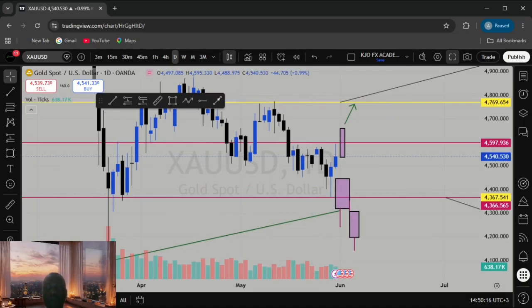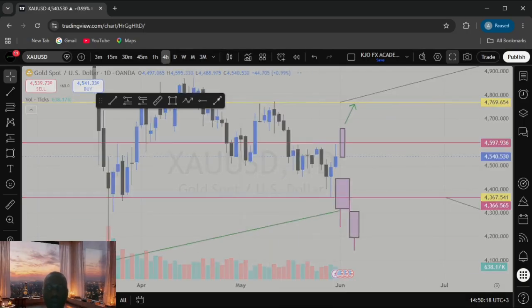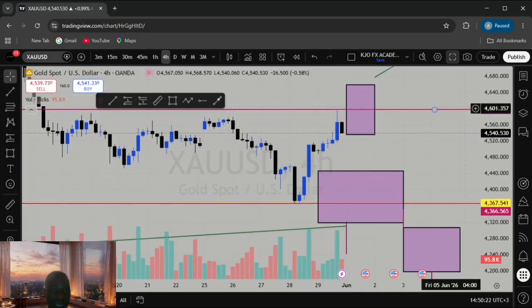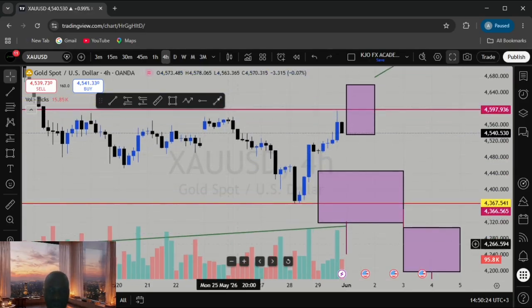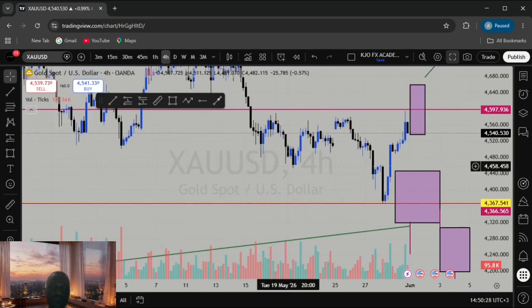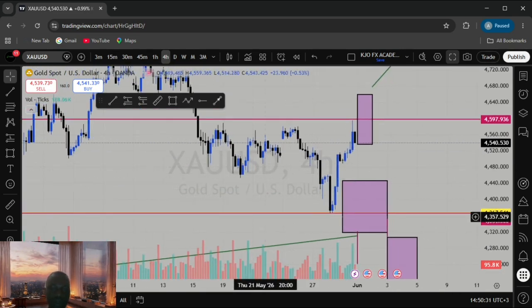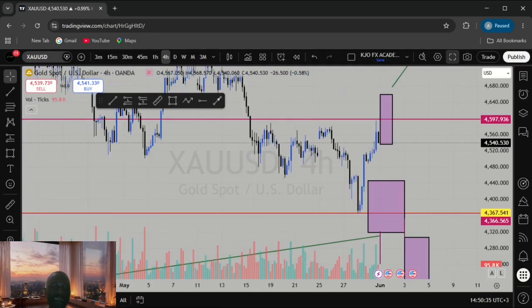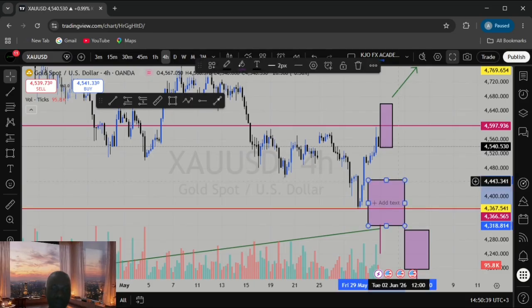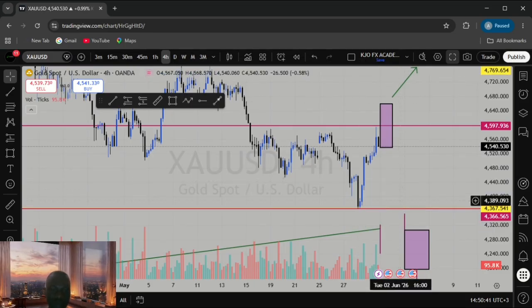So when we come to the 4 hour time frame, we now have ideas in the key zones. The 4 hour time frame is going to show us that everything is clear. Now what am I going to do in the 4 hour time frame? I'm going to mark the zones. What am I hoping to see now? The zones are showing me that I'm seeing a strong demand zone here. So that's why prices were rejected here.